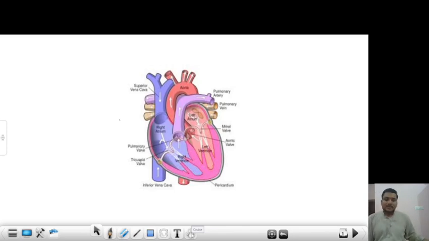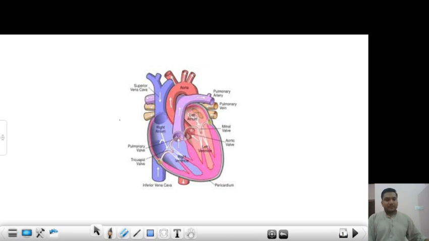Hello students, as I already told you about the basic external structure of the human heart in my last class. So today we are going to discuss more about the human heart from where we left. In the last class we studied about the chambers of the heart, the superior and inferior vena cava. The function of vena cava is to bring impure blood from all the body parts to the right atrium. We will discuss that in the cardiac cycle, how the blood flows through the heart.